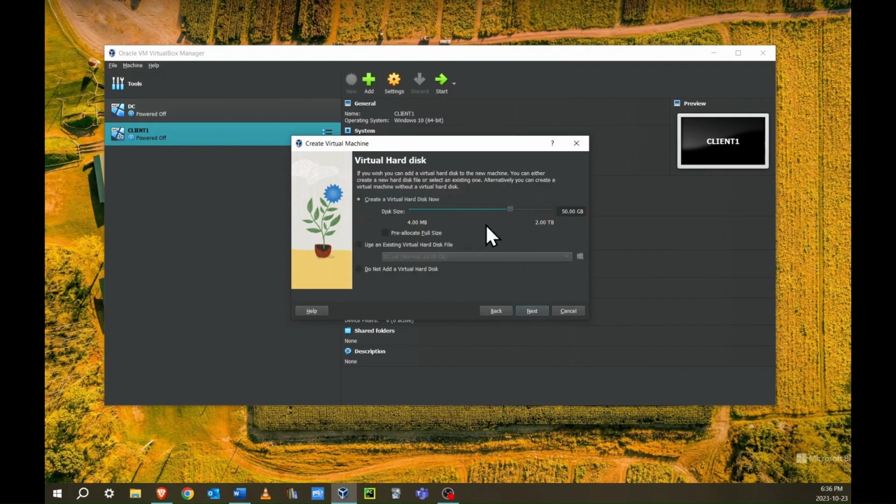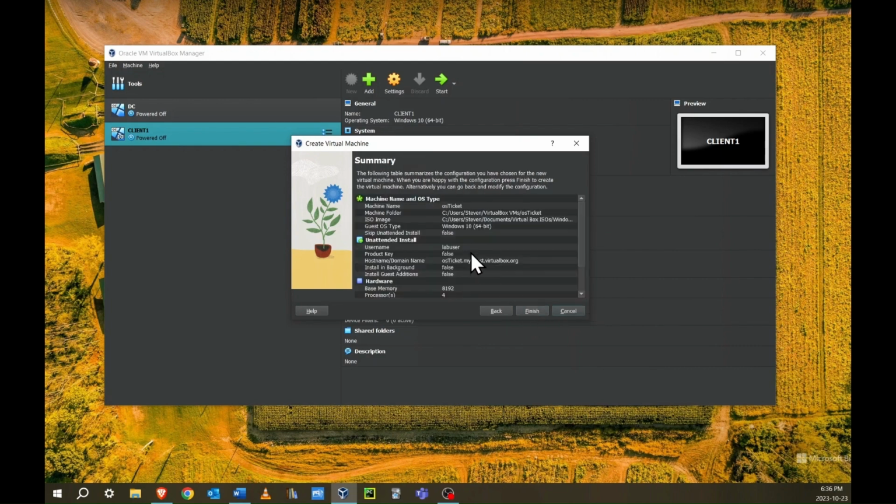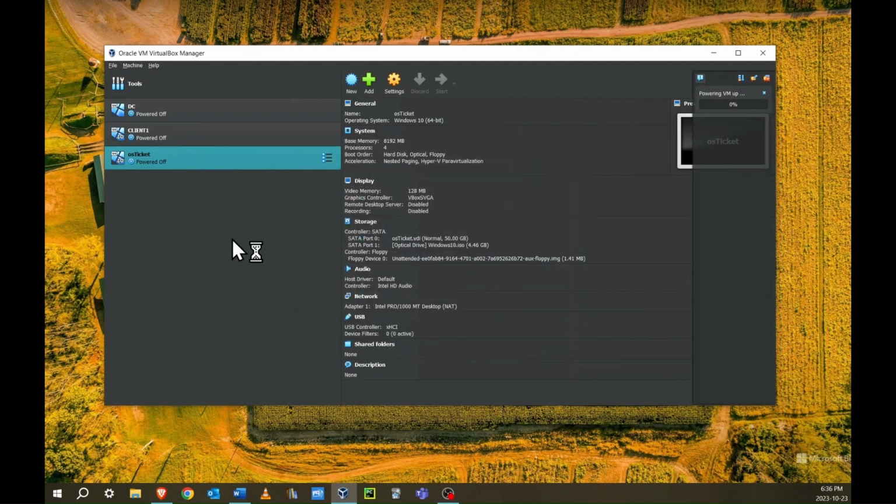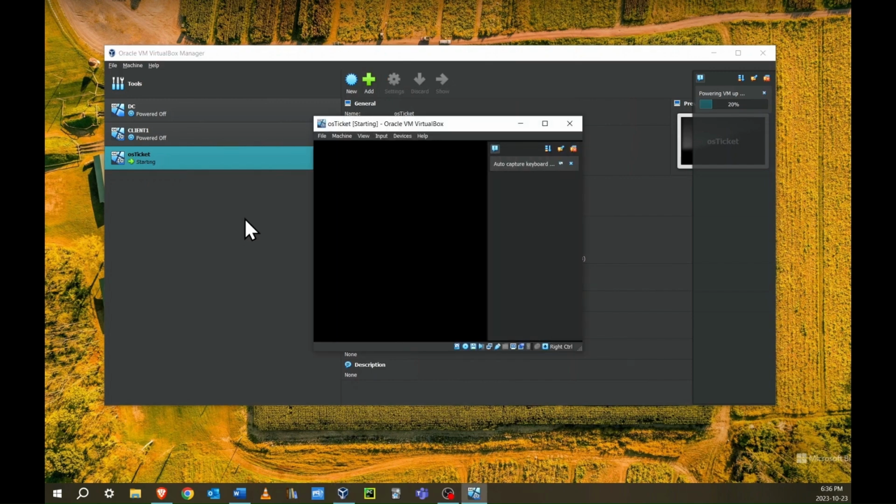Then I'll hit Next. And after that, we have the selection where we choose how much space we want to give to our hard drive in our virtual machine. 50 gigabytes should be more than enough for our lab, so I'll just leave the standard one there. And then we'll hit Next. And now we see the summary screen. Everything looks to be in order, so we'll just hit Finish. And this is going to take about 10 minutes, so I'll speed it up in the video. But right now it's just setting up our virtual machine and spinning it up. So see you back in a few minutes.